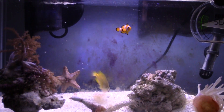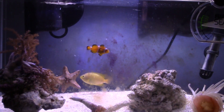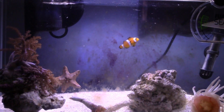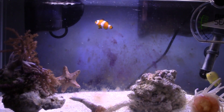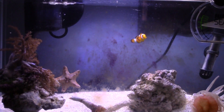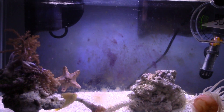They go absolutely crazy. I need to clean the glass in here sometime. The anemone gets his share too — a lot of it lands in there. He keeps moving on me. They'll suck up all the little shrimp, they'll all be gone in a few more minutes. Then they'll be scrounging around the bottom cleaning, and the hermit crabs will start going. I've got some pretty fast moving hermit crabs though.